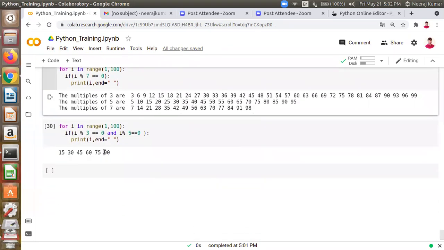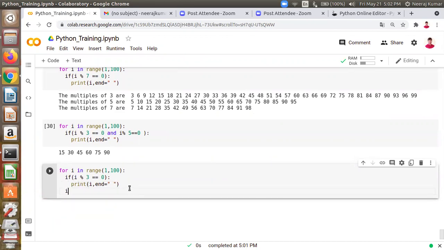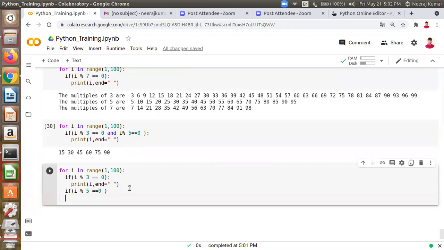I'll just show it. Again, I'm pasting the code. If you are going to check the condition for 5 also, I need to mention my condition here itself. If I mention my if condition here, we use the OR operator. Yes, sir, all will be combined, right? Okay, let us see in that fashion also.